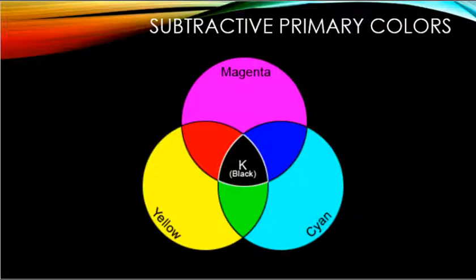Subtractive primary colors, these are the colors you're going to use when you're painting. Okay, so those artists in the room, you know, the primary colors officially are yellow, magenta, and cyan. Those are officially the primary colors. And we get blue, red, and green as our secondary colors. And what do we get when we mix them all together? A dark. Our tertiary colors.